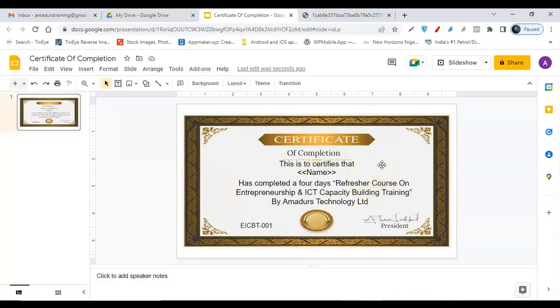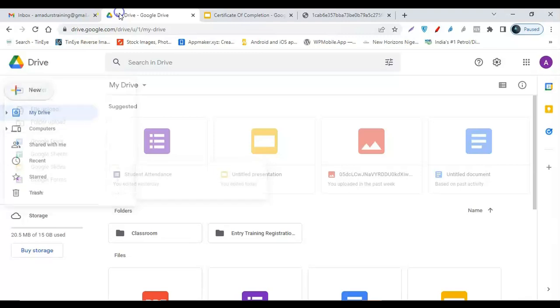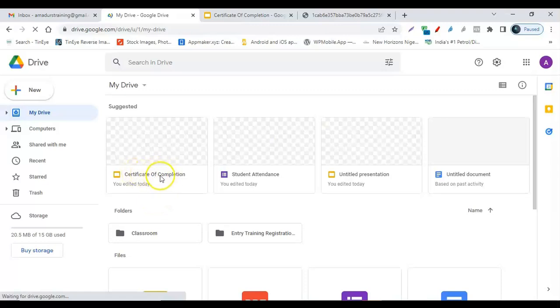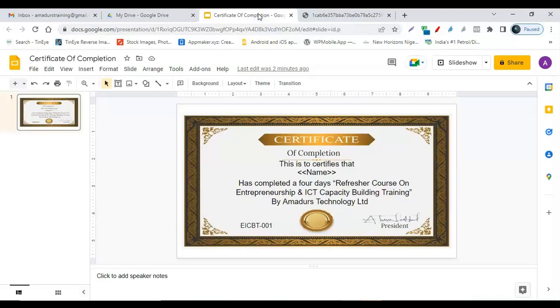So this certificate right now, if you see, everything we were doing is based on Google Drive. Now, as it is now, automatically this certificate is going to go to your Google Drive and stay. So if you go to your Google Drive and refresh, you see that it has actually come down here already. So the certificate is already here. Okay, so this is a very simple way for you to create your certificate.